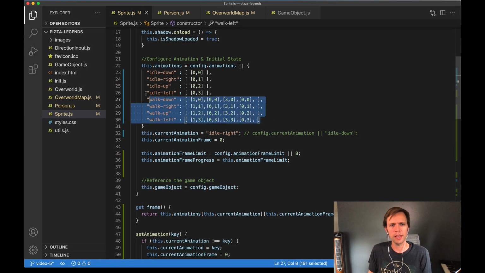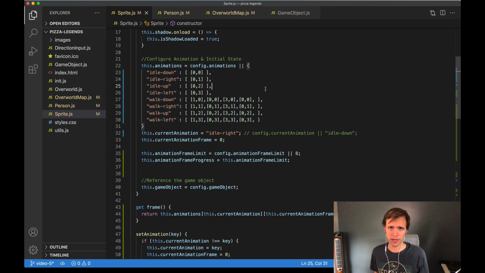Now these are the only 8 animations that I've really planned for the scope of this game, at least for people objects. But say we wanted to add more, it would actually be really easy because the system is set up to just take in more keys. So say we wanted to make a new animation where the character grabs a pizza peel and swings it around, something like that. It would just be a matter of adding a new animation and then putting in a new series of frames that should show in which order.